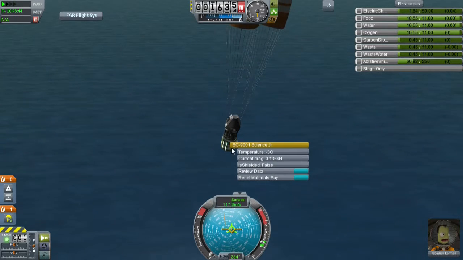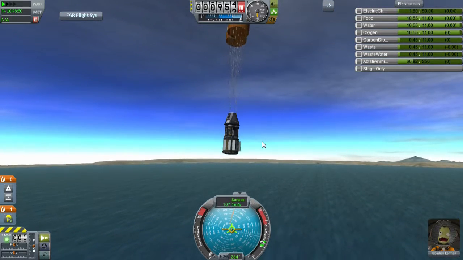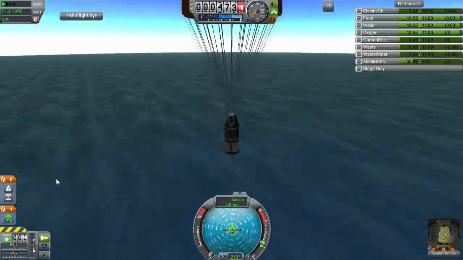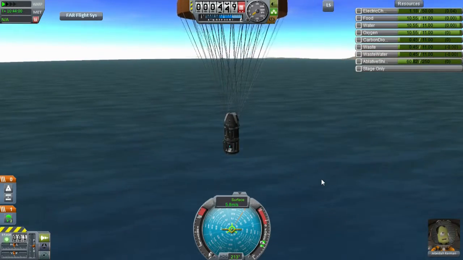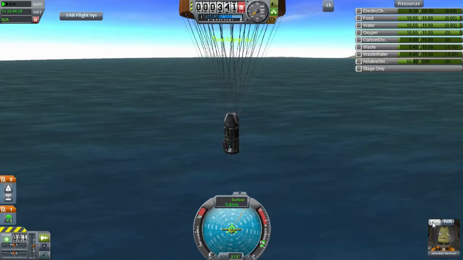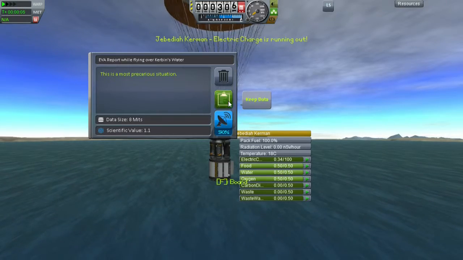Okay, hopefully this one will survive the impact. We've got still the heat shield, so it should absorb the impact, but this one is pretty fragile. It's breaking very fast anytime. And splash down for the other one. Can we do an EVA report now? A new one? Just try, because we can. No, not the new one.